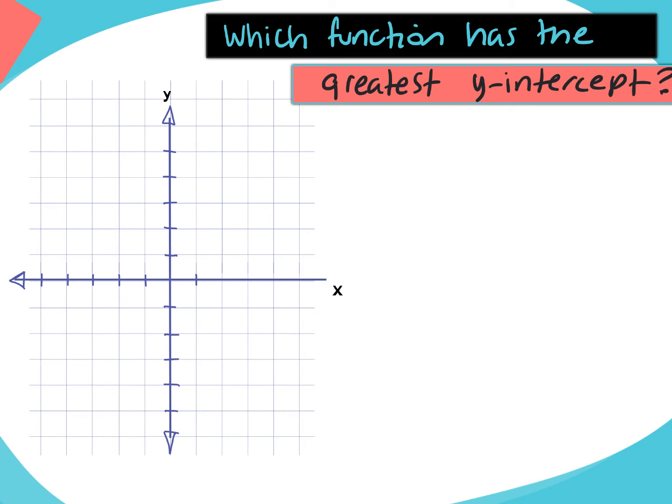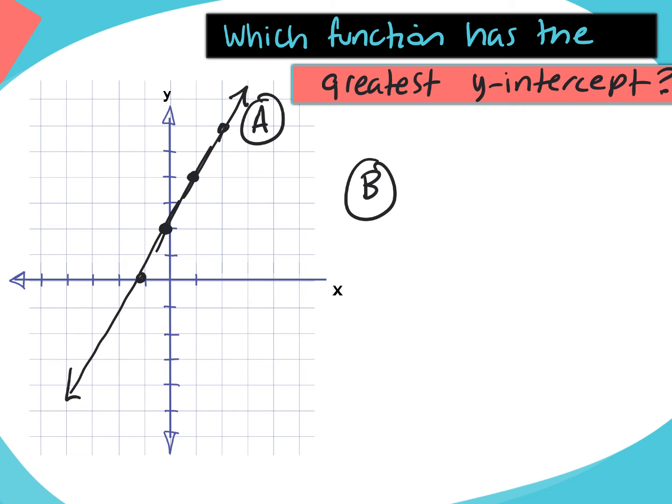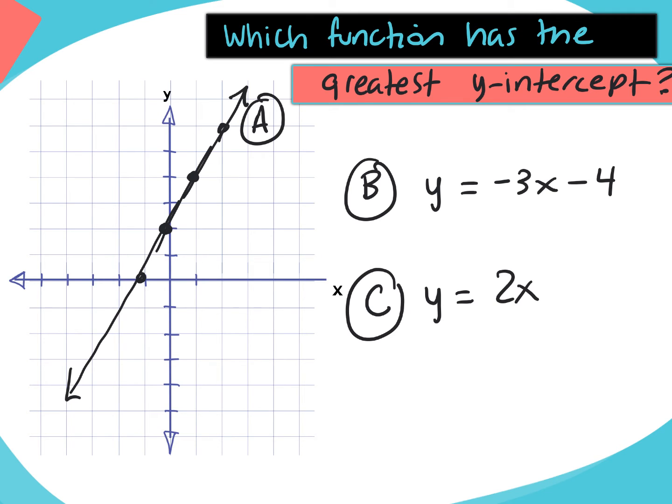Which function has the greatest y-intercept? Now this time I'm going to draw it while you see it happening. So I'm going to put this here and you'll be thinking, what is that y-intercept? What did she just graph? So I'm going to draw this and we'll call this function A. Then I'm going to give you a choice of B, and I'm going to say y equals -3x minus 4. And I'm also going to give you a choice of C, y equals 2x plus 5.